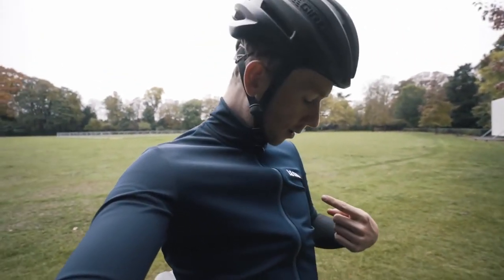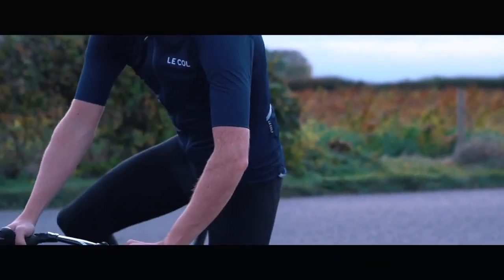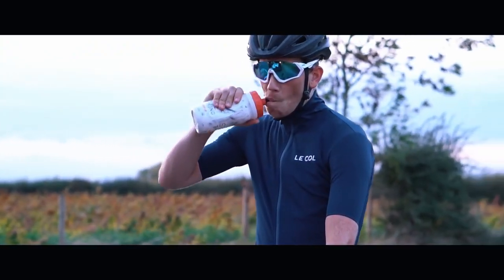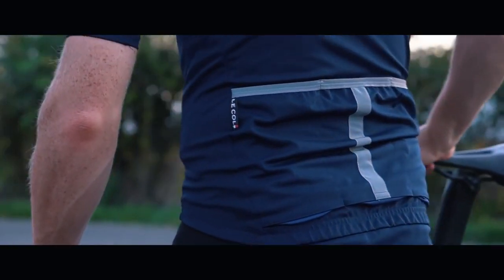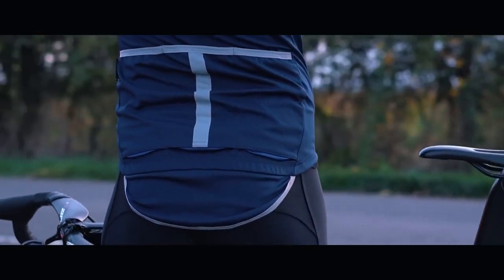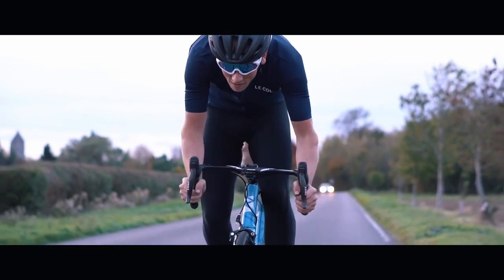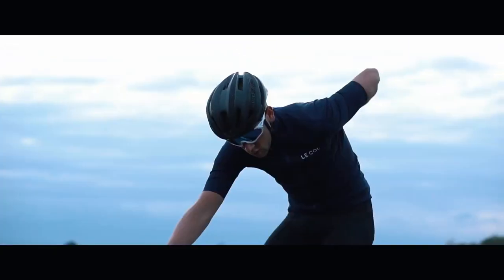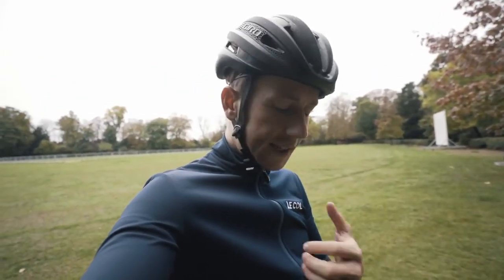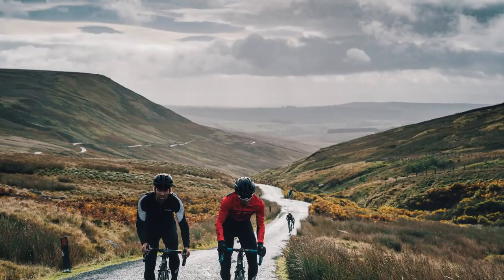The last piece from the latest range is the thermos jersey in the new color of navy. I just feel navy is really, really smart — it's my favorite item from the range. It's got a really nice taped zip so no water gets in, and it's got the flap on the back which protects your rear from road spray. Another favorite of mine that I wasn't able to grab is the sport jersey — it's really well-priced, breathable, and the new colors look really smart. The orange is particularly a favorite.